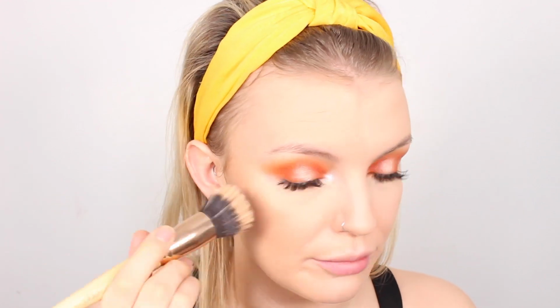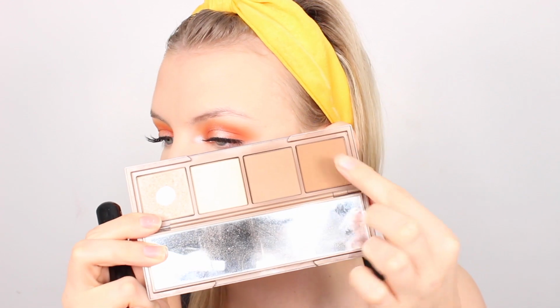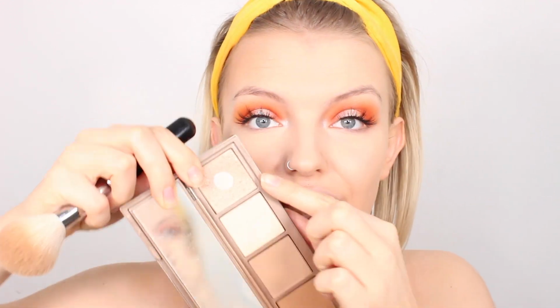And then just over the top I like to go in with, there's literally nothing on my brush, I just like to press that bronzer in so there's no harshness, because it is quite a dark bronzer for me. And I just mix the two bronze and contour shades together. I love this highlighter and I used to love this powder as well. Probably should use that powder for my eyes, but never mind. Yeah, this was my ride or die palette because the highlighter in there is absolutely stunning. I think I'm going to use it in a mauve, but yeah, it's lovely. I forgot how much I love that bronzer. It's such a good bronzer, it's lovely.